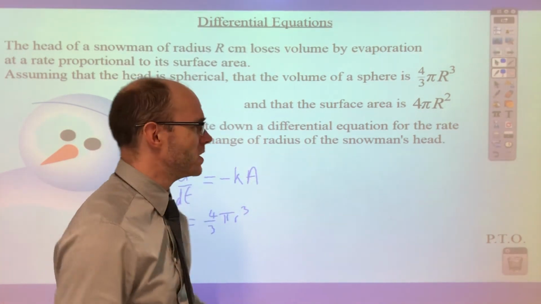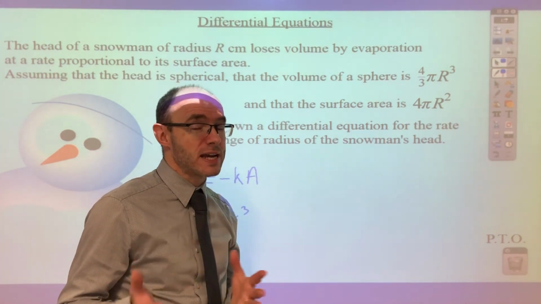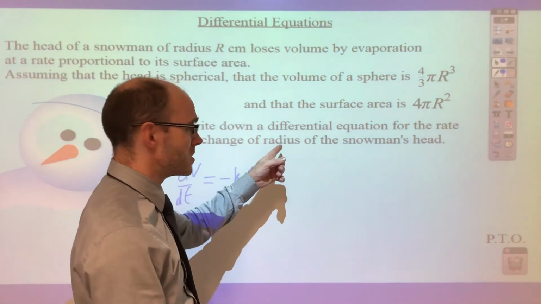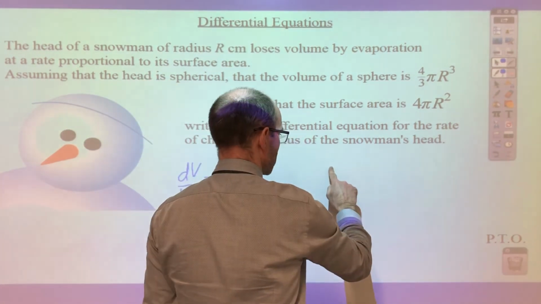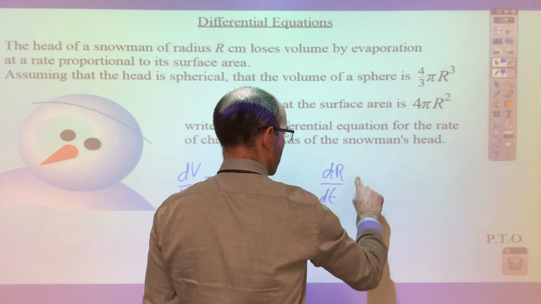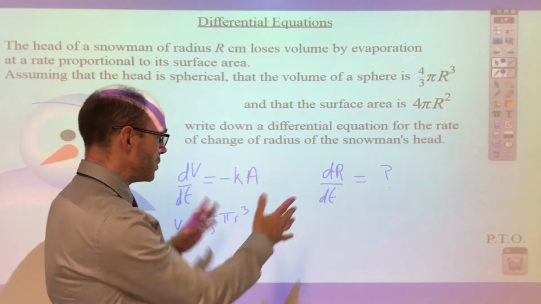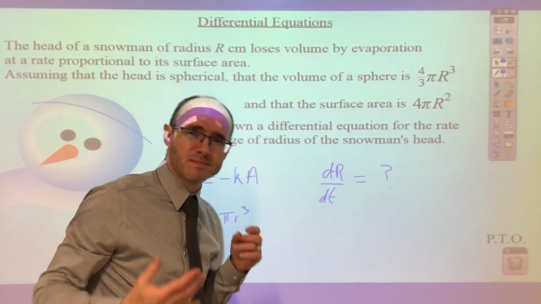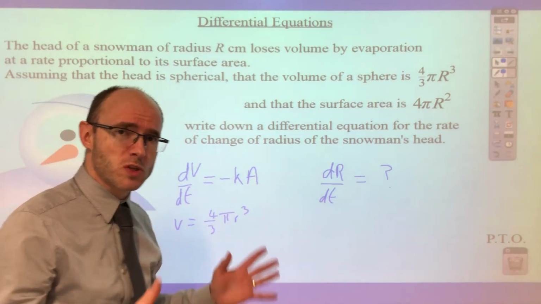So what are we trying to do? Rate of change of radius means how r changes over time, so it's dr/dt. That is what we need to find. As soon as you set it up that way, you can go ahead and start to answer the question. The chain rule is often used.